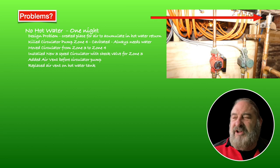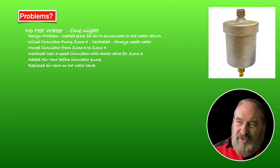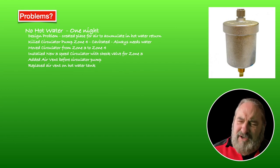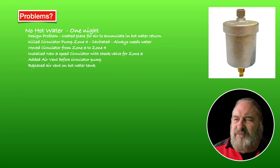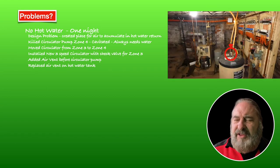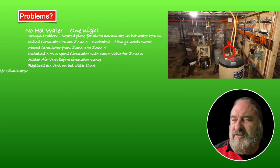So I changed the design there so that we had a way to capture the air and then get rid of the air. And this is what the air vent looks like. We also needed to put a new one in on this particular hot water tank. I don't think all hot water tanks have air vents, but this one, the way it heats up the hot water, it's got a place where air can go. So right there on the hot water tank, right in the center, is an air vent. That one wasn't working, so we put a new one in there.